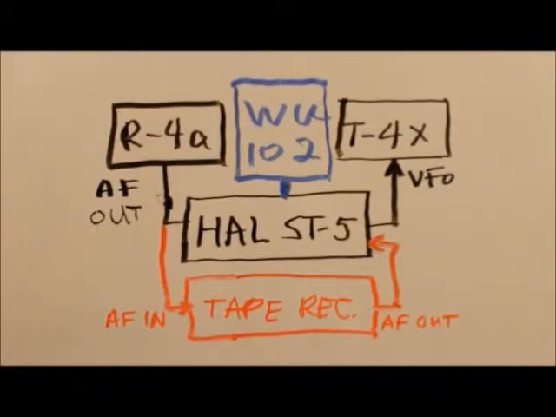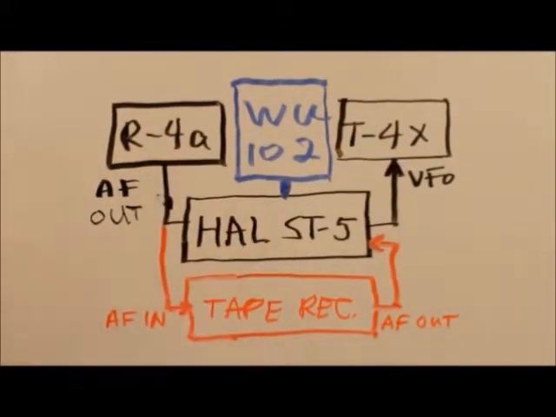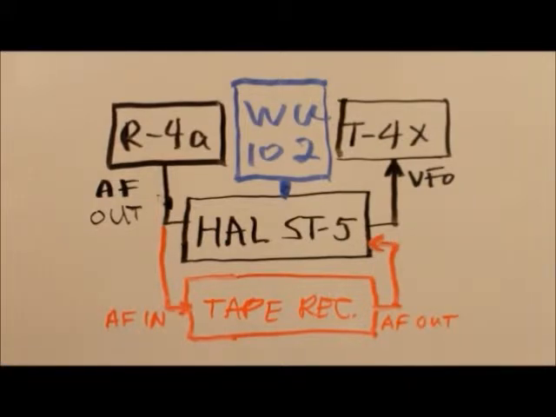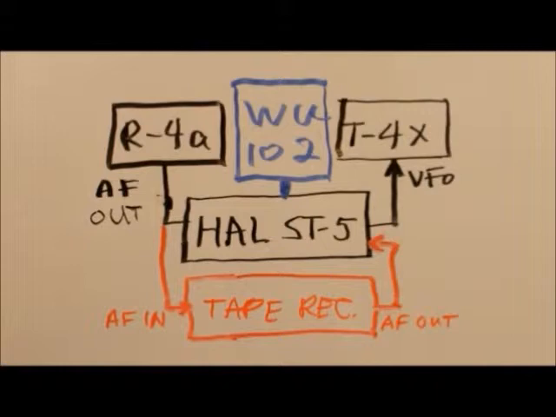These were tube-type radios. This was a solid-state terminal unit, they called it. Not a computer, just a little interface. Then, in order to produce what they called a brag tape, in most machines they had something called a re-perf. It had a long strip of paper with weird-looking little holes in it, kind of like a stock ticker tape, and you could punch holes in it and encode your brag tape on there.